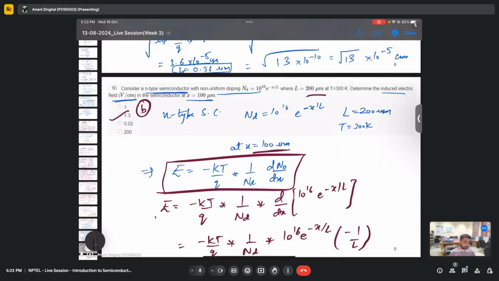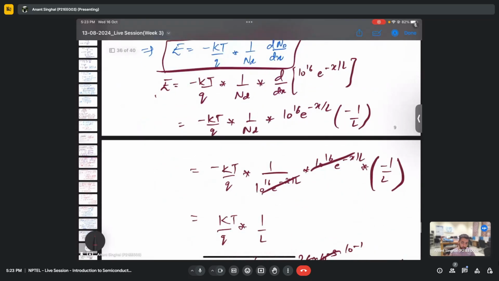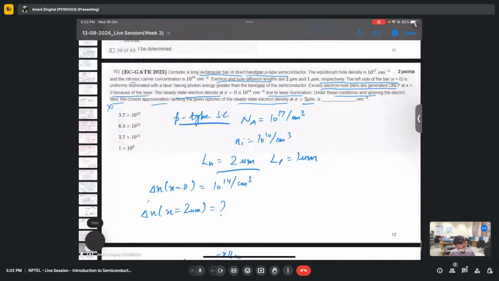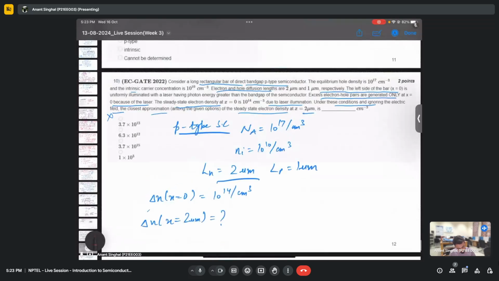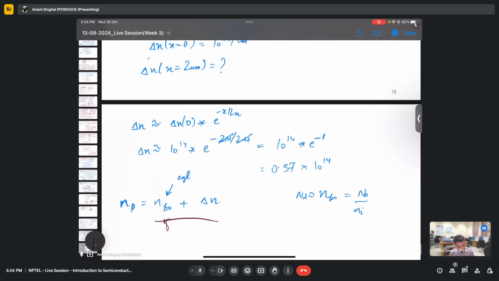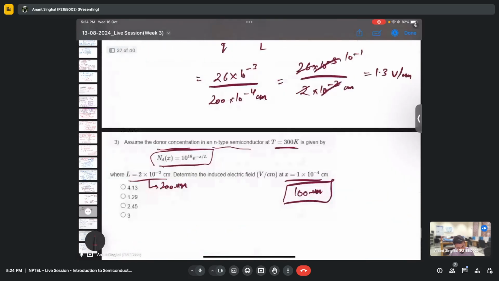But the main thing conceptually you should know is how this drift velocity has come. The second thing is how our diffusion component has come. That is because of the concentration gradient. If you know these two components, then you will be able to do it for both n and p. Even the GATE question has given Na and ni, so it has given a p-type semiconductor, Lp, and everything is given. It has asked for the excess carrier concentration, so we can find it from the equilibrium and then the excess carrier concentration also. These are all the basic stuff that was there.